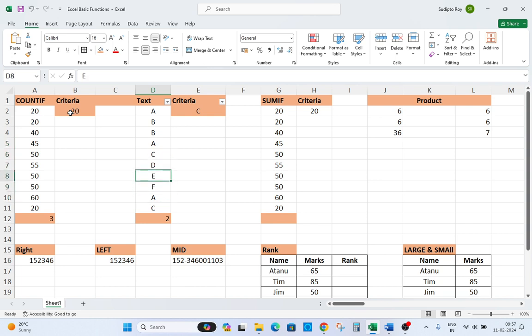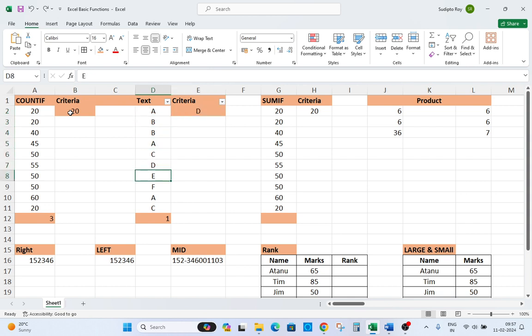Okay. F will be one. Do we have a D? D, yes, we have a D here. D is appearing only once. Okay, so even if we change the case here, it doesn't matter really. It will still count, so it's not case sensitive at all.